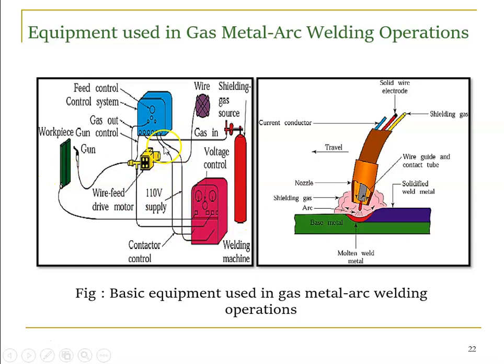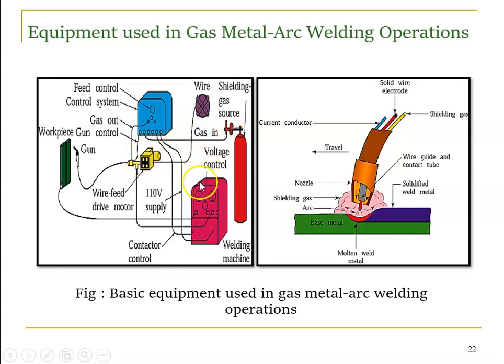Another part is connected to the gas input, because in gas metal arc welding the electrode should be surrounded by the inert gas. It is stored in a separate cylinder, and that cylinder is controlled by the machine. So this is the welding machine or source. We have three connections there. The first one is connected to the workpiece, and the second and third are connected with the control system. That control system is connected with two controls: one is a gas control, another is a wire control.